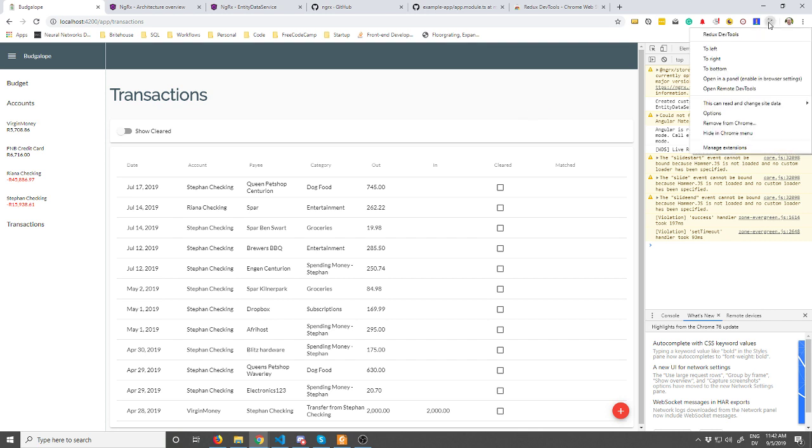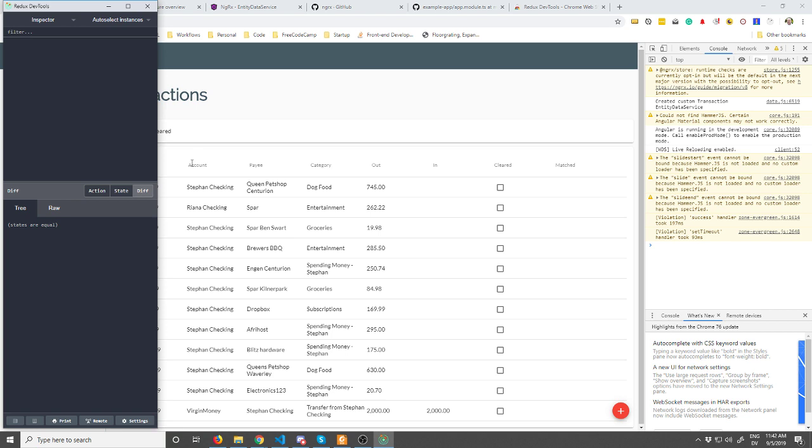Nope. To the left. State, nothing. Oh, that's a letdown.